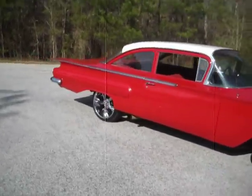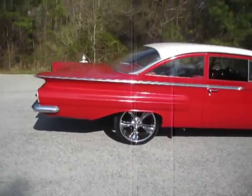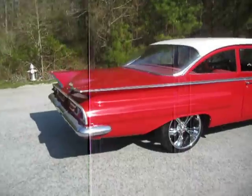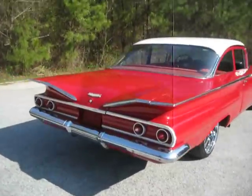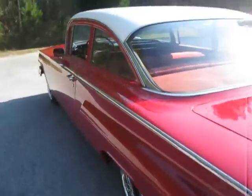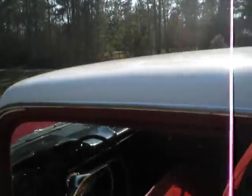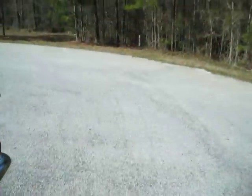I don't think it needs any new full body panels. If you look at the under-the-hood pictures, you'll see that the inner fender wells look so nice you could eat off of them. The car overall is in great shape. The top is in great shape — no bubbles, no dents. Some of these old cars look like they have hail damage, but this car doesn't. This car looks good.